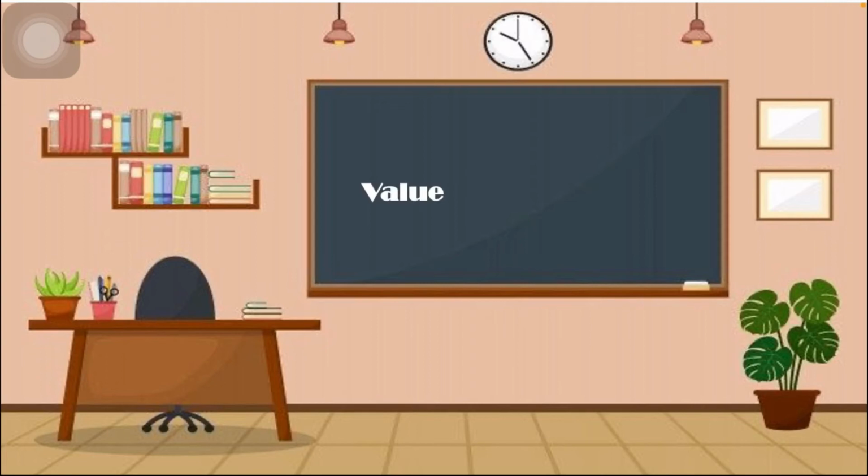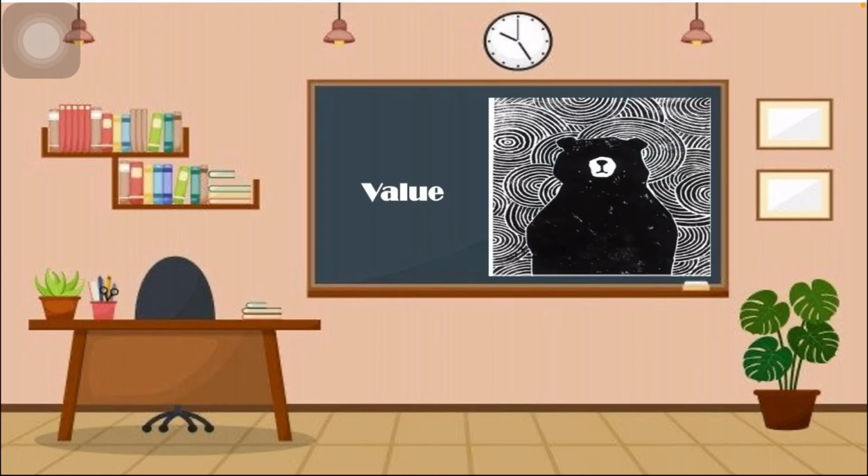Very good. Now next is value. We can create emphasis by adding a range of values to our design. We can add dark to our focal point if it is surrounded by light. And we can also add light or brighter color to our focal point if it is surrounded by dark color. For example, in this picture, our focus is the bear, which has a dark color. To make it more emphasized, we add a lighter color on its background or surroundings.